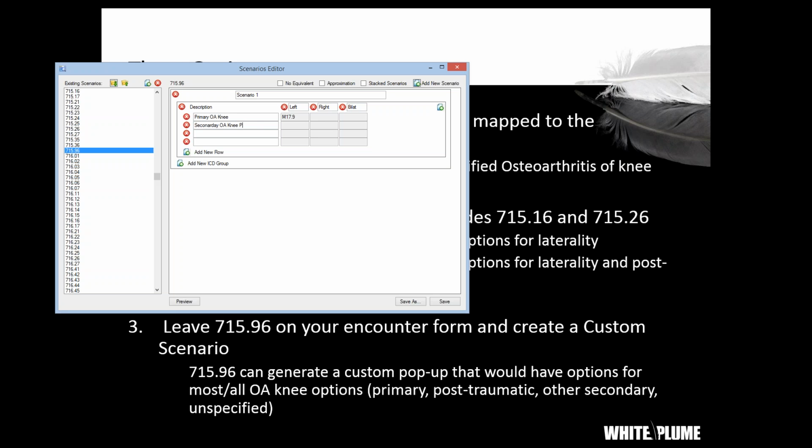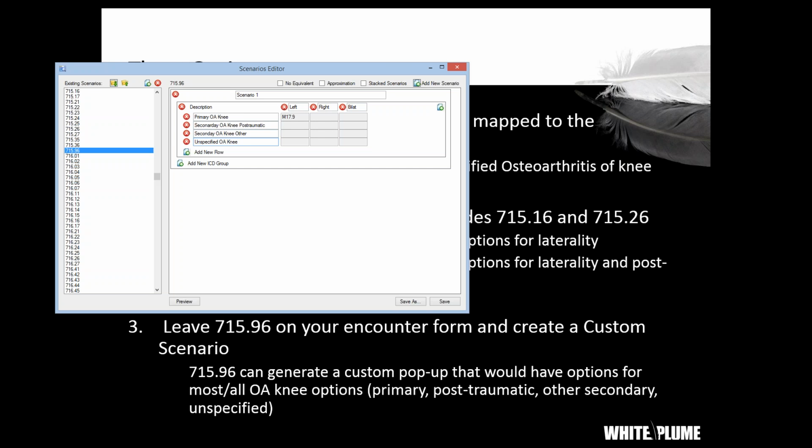I'm going to make that post-traumatic. And then let's also do secondary OA of the knee other. And then maybe I also want to include that unspecified, pardon my typing, OA of the knee.